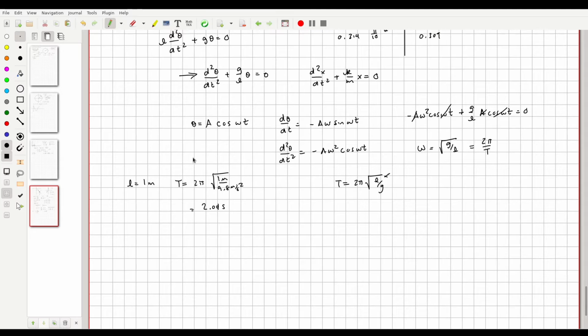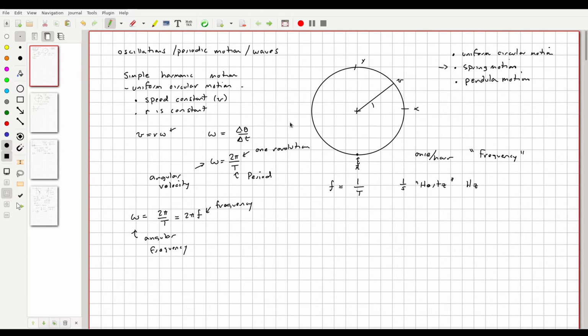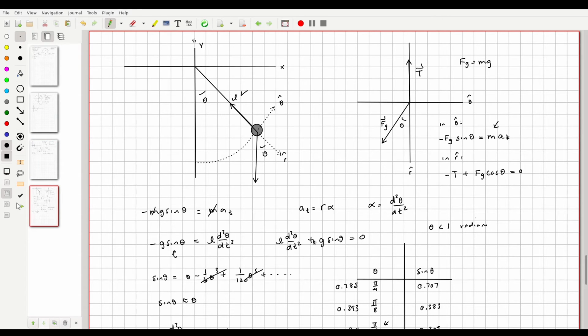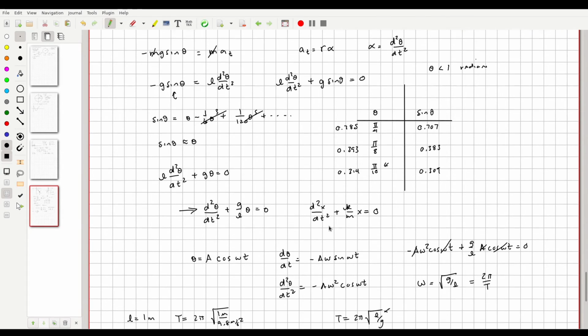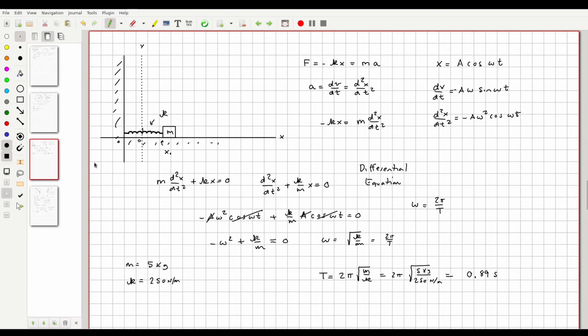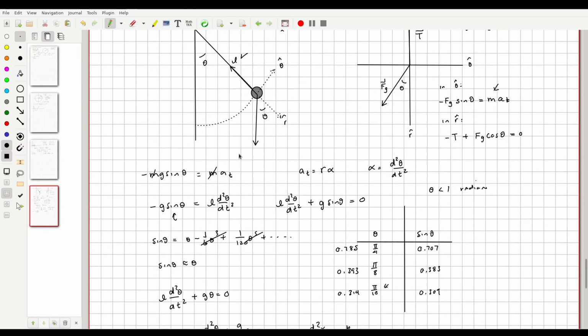So the point that I'm trying to make with this first lecture here is that any sort of simple harmonic motion, whether it's circular, spring, pendulum, or as we're going to discover, some types of waves, they all sort of look the same mathematically. And as a consequence, what that means is that these sorts of problems, like spring problems and stuff like that, they actually end up being incredibly crucial in physics itself.